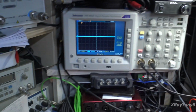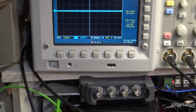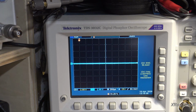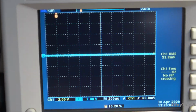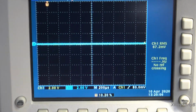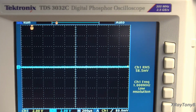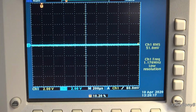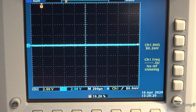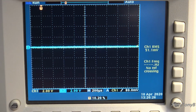Now, I have a sweep set on my signal generator. What's a sweep? Well, what it's doing is it's going to start at about 15 hertz and it's going to go up to about 30 kilohertz. So in theory, if this inverse RIAA adapter module is working properly, the amplitude should stay consistent the whole way across if I'm putting a consistent amplitude in. So let's go.